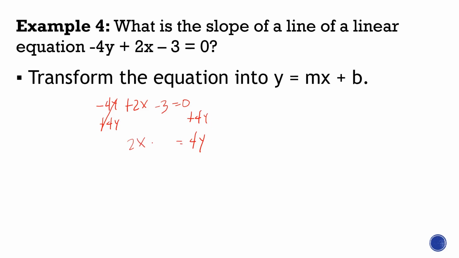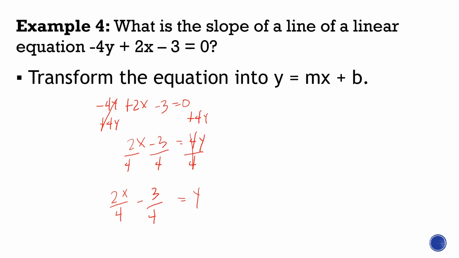Okay. Now they are separated, right? But the y should just be y. We have a 4 here, so we need to get rid of that by dividing each term by 4. So we cross that out. This will be 2x over 4 minus 3 over 4. So now we separated the x and y, and the y is just y, right?